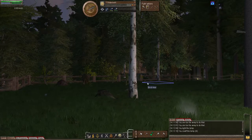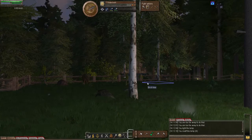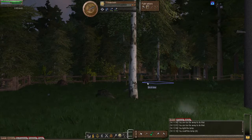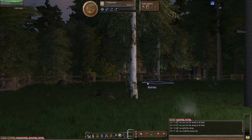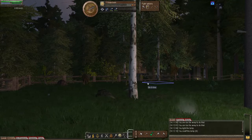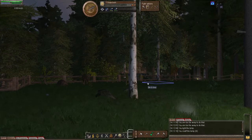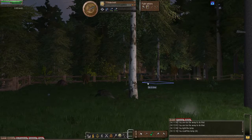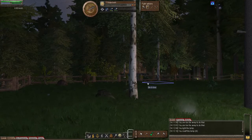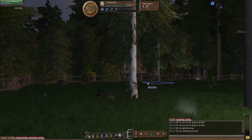Is it night time? Because remember, your lamps go off during the day. If you answered yes to all these possible solutions and your lamps are still not lit, try simply relogging. With any good game, they all suffer these little glitches that can occur now and again. But it's always worth a try of just simply logging off and logging back on, and then you should notice your Templars going about their duties of keeping all of them lamps lit.